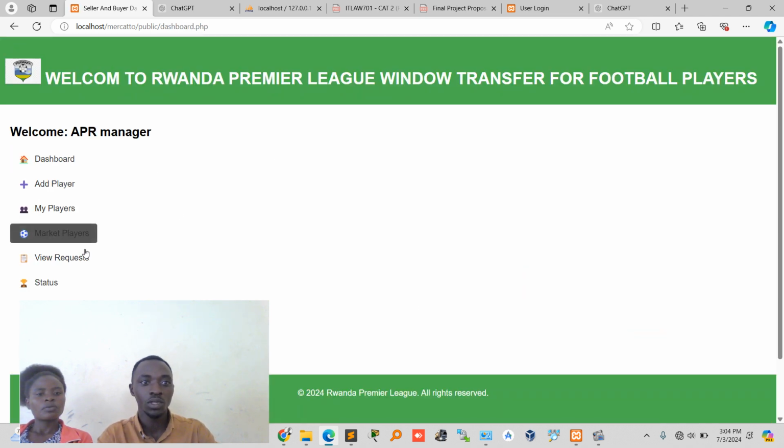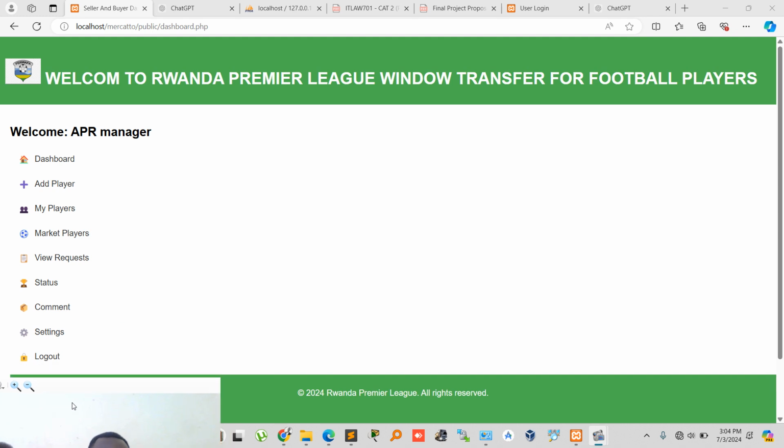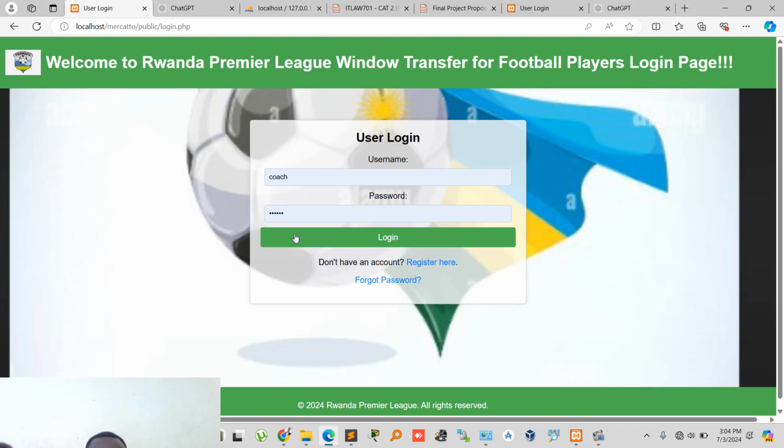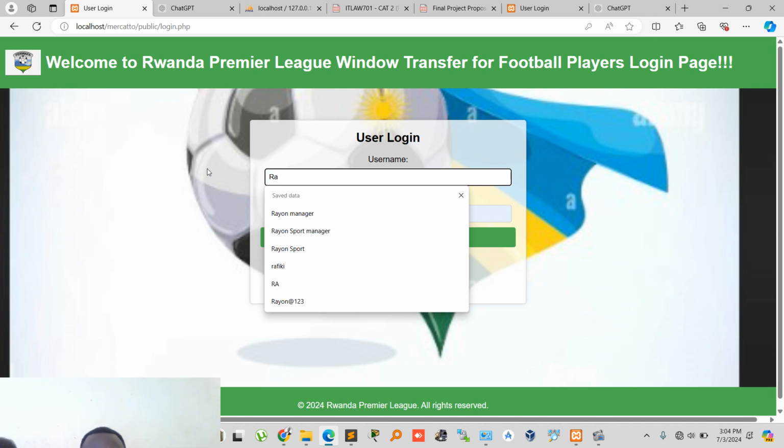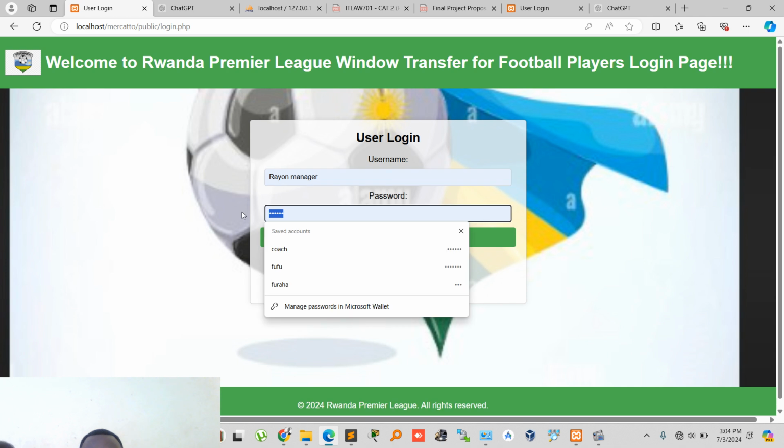If we go to the market, we will not see it, because only the buyer can see the players who are on the market. So let us log out and log in as a buyer, maybe the buyer manager.